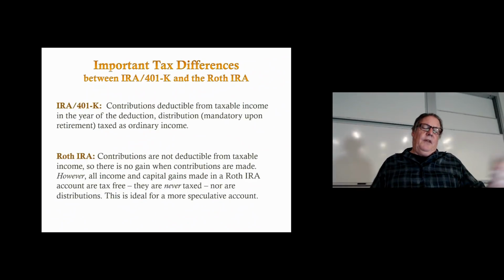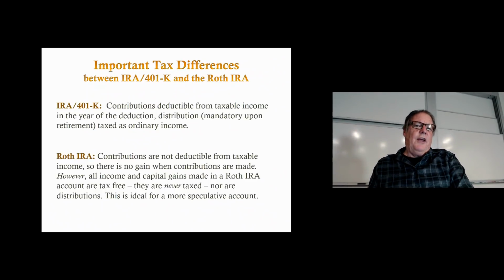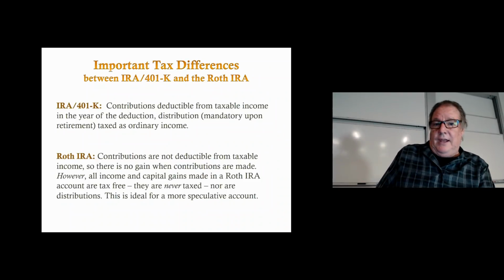But if you put $10,000 or so into a 401k account, then your taxable income that year is reduced by $10,000, and that's going to produce for you a sizable tax gain. The Roth IRA doesn't work like that. The Roth IRA does not allow you to deduct the contribution you make to the Roth IRA account, but the gains that you make in that account are never taxed, ever. Even when you withdraw the money, they're not taxed.